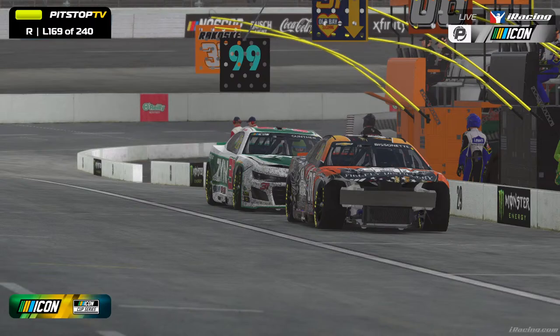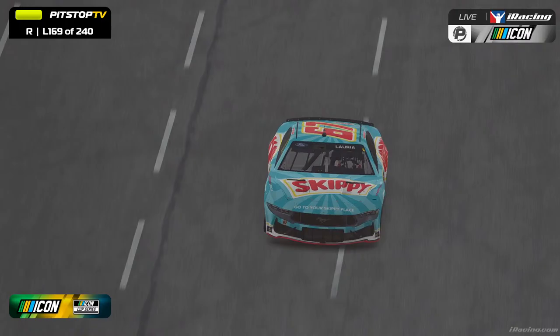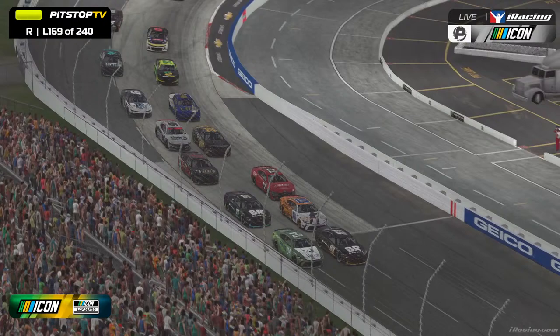Bissonette is out. There is a very short list now of guys who are not out of this race. Even the 67 of Loria got a big bunch of damage. There he is. He just pitted. He just left the pit lane. Cody Neal with him. So two of the three stars of the show, even Finnegan, actually. So three of the four stars of the show, big damage under that yellow. Well, let's give it a go again. Green flag back in the air. We've got 71 to go.